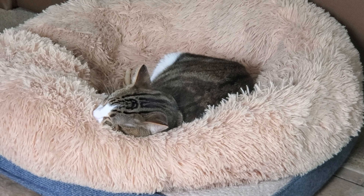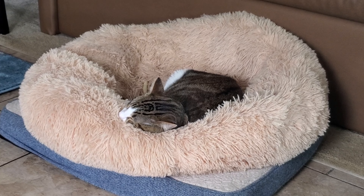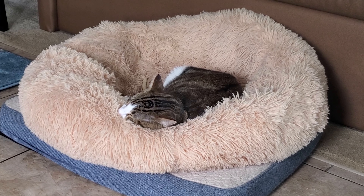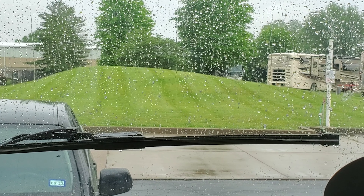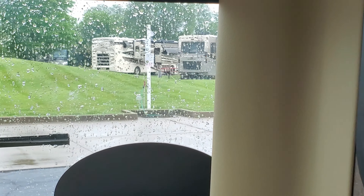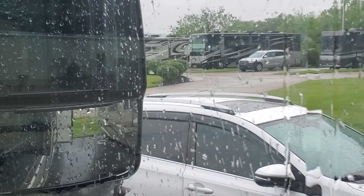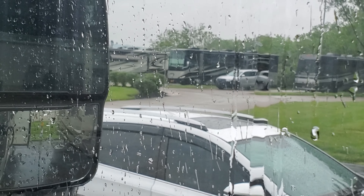Enzo's not going to be too thrilled when he gets back in. I told Desi that wasn't his bed, but he just looked at me with those big innocent eyes. It's raining again, coming down pretty steadily. But it's raining harder in Texas, so I'm glad I'm here. Everybody's just sitting in their coaches waiting it out, hoping it will stop soon.